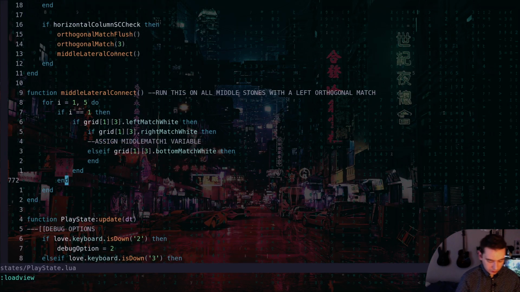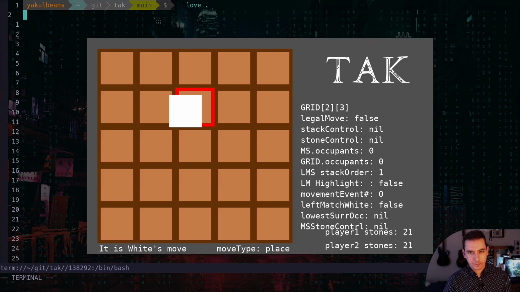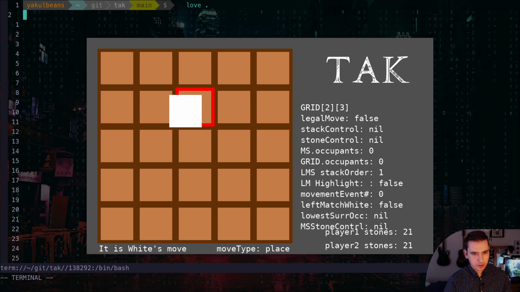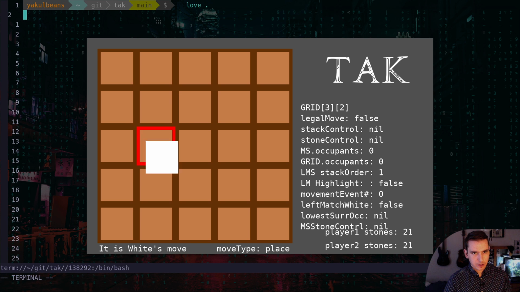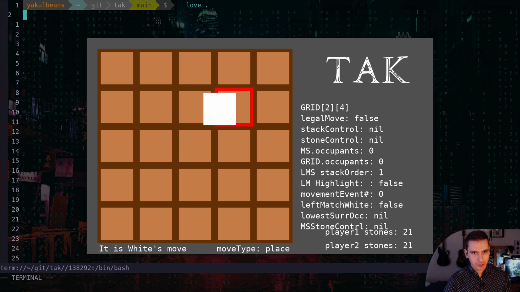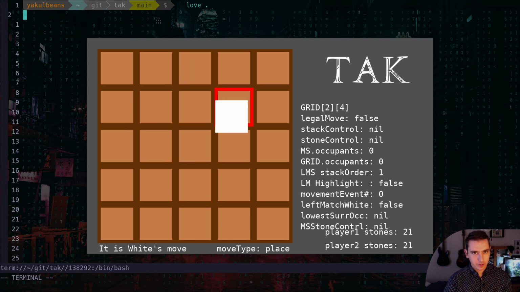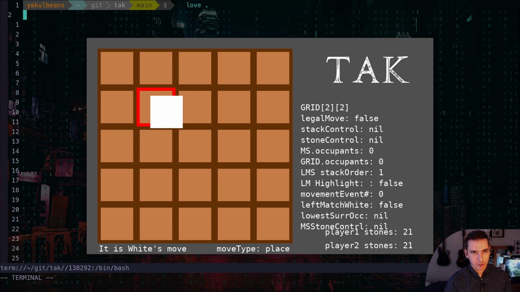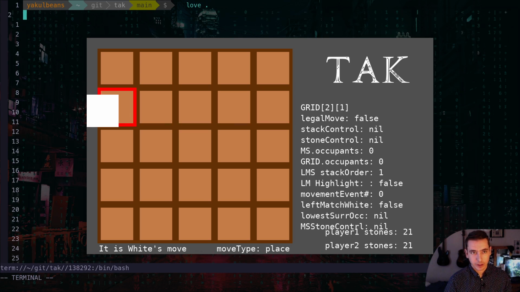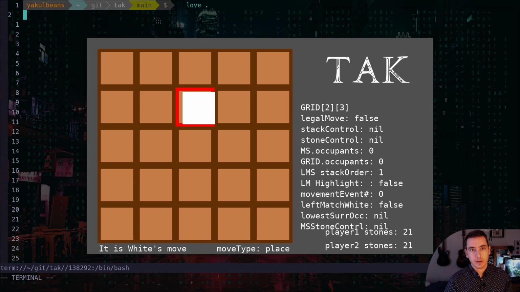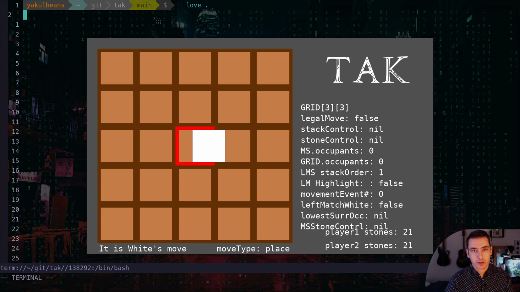Okay, so let me talk through my reasoning. I decided to do a thing where we check for a middle road first. Like we check for stone control in every column. Then we check if a middle road even has a horizontal connect.